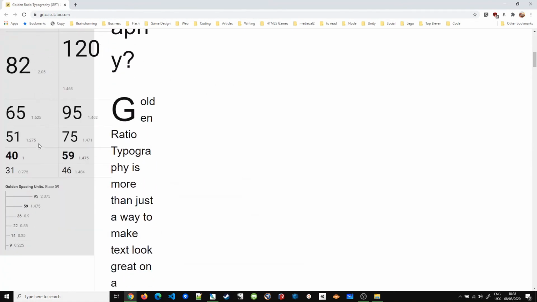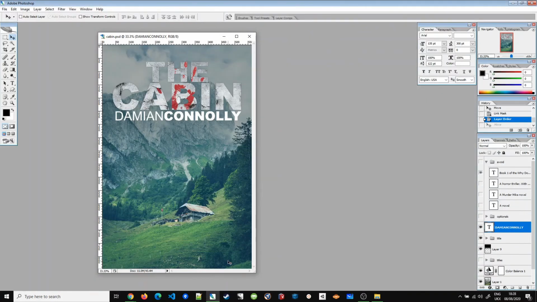And it gives you a golden ratio. These are all the different font sizes, where, for example, this is my base font 30, but I can go down to 31, 22, 14, 9 and so on. That means that your different fonts will visually balance in relation to your title. So this is kind of important. You can't wing it, I guess. It all depends on the size of your name or the other text that you have in the design. But if you want to keep it visually balanced, then use something like the golden ratio.